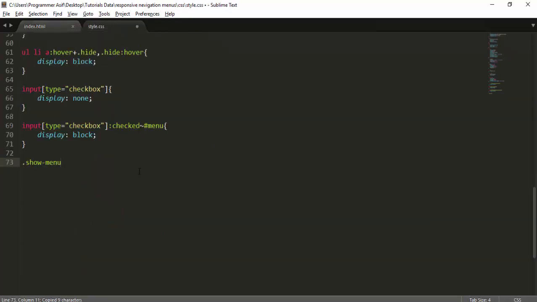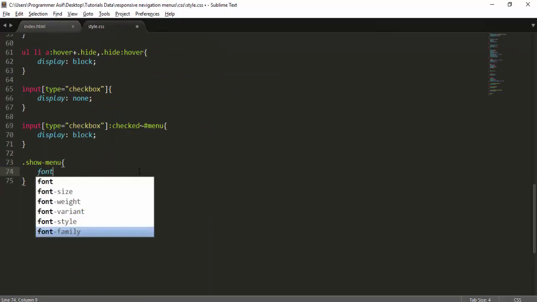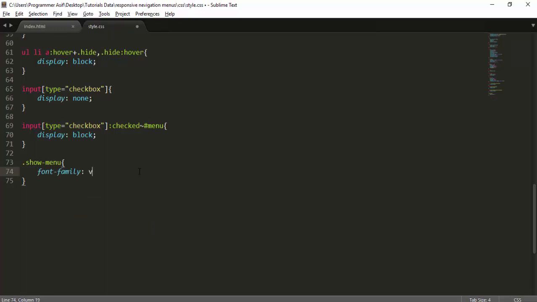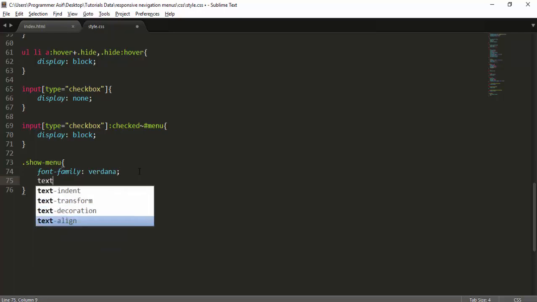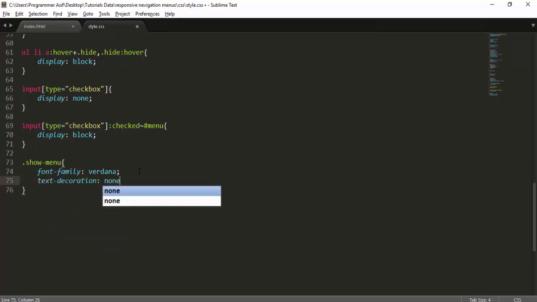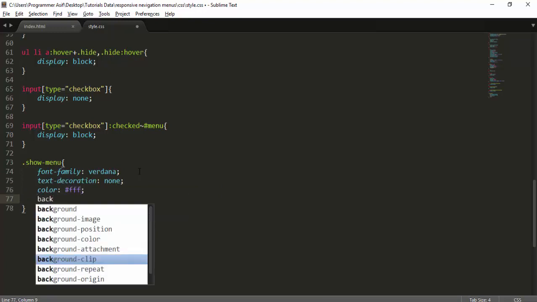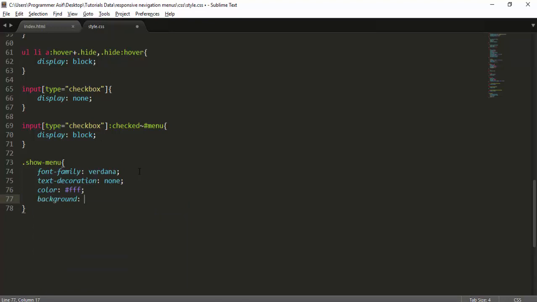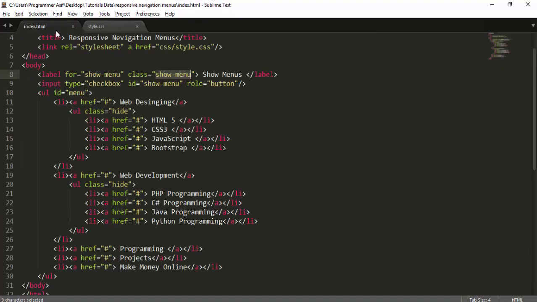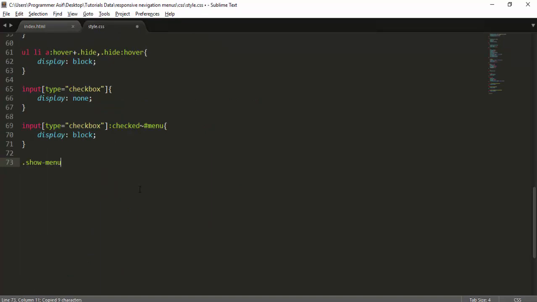Okay, and dot sign, use show menu, curly bracket, and first you need to write the font family. I use font family Verdana, and text decoration none, and color white, and background color black. We need to use the show menu class to set up the properties.